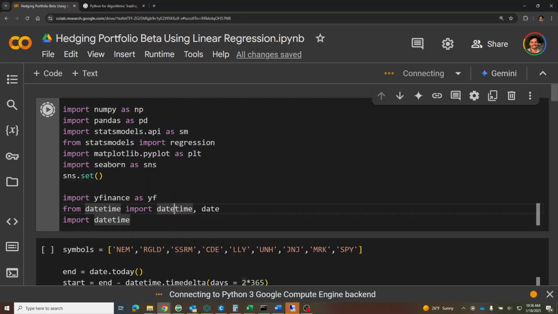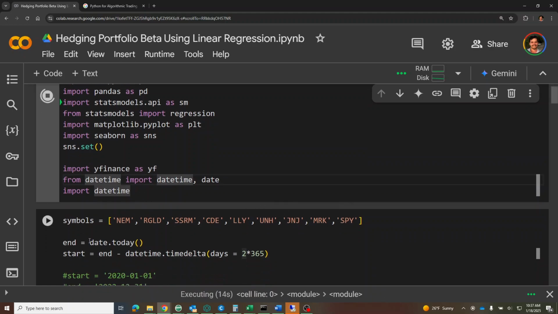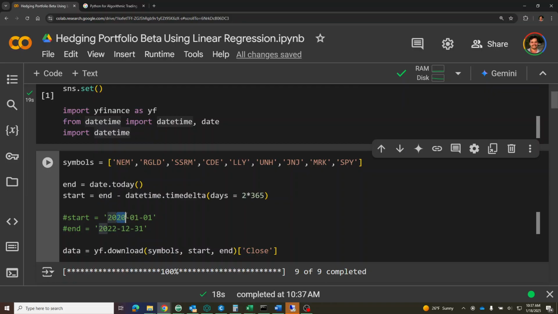Recently, I've really enjoyed setting my start and end dates using the datetime import package. You can also just set hard dates, but I found that for making videos like this, it's a little nicer to set up my start and end date using datetime so that whenever I make the video, it's using the most current dates. In the recipe itself in the book, it's using 2020 to 2022. Obviously, we're in 2025 now, so it's a little outdated.